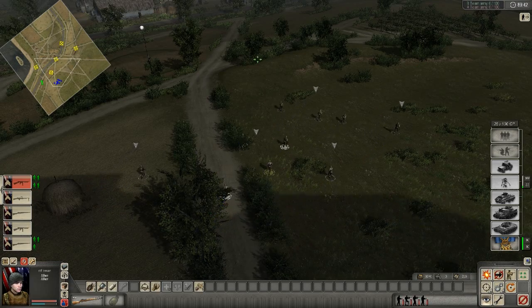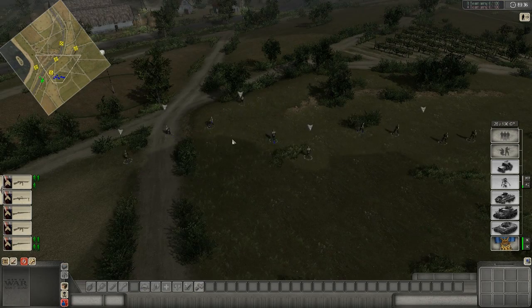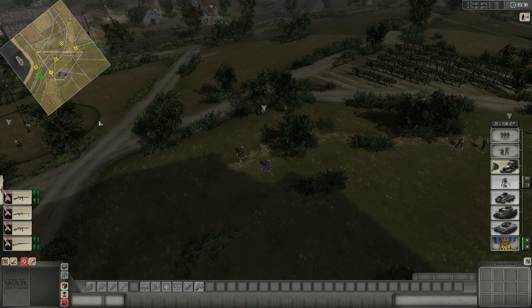Anyway, this is a 2 versus 2 that I had with Angelos a while back on the Farmstead map. We are in command of the USA, and our opponents are in command of Germany. I start off with a regular squad of infantry, but after scrolling around in the fog of war for a while, I hear a German motorcycle coming up.